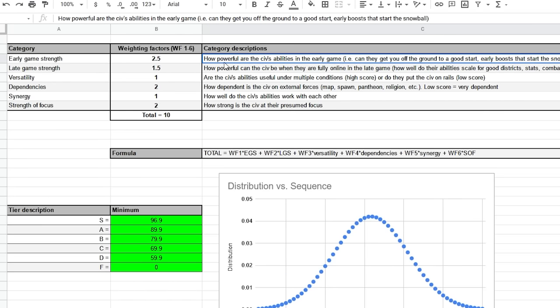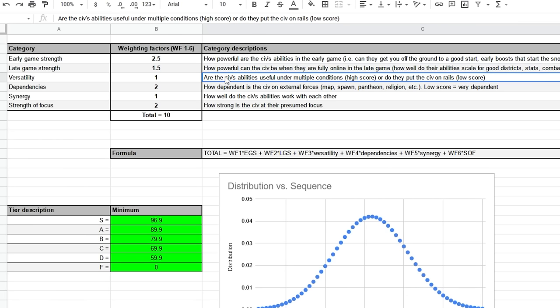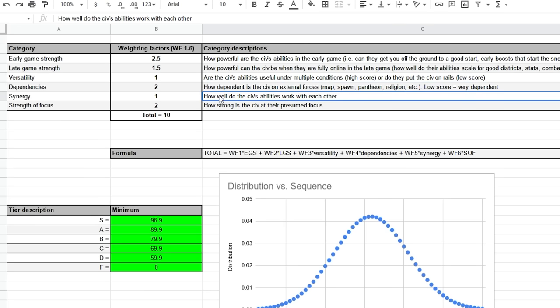Early game strength is how powerful the Civ's abilities are in the early game. How can they snowball? Late game is obviously when they're fully online and everything is chugging along. How well does that scale? Versatility is, can they do all the victory conditions, or are they only geared towards one condition only? Dependencies, how dependent they are on external forces, so like if they require specific resources, or if they require a religion, stuff like that. Synergy, how well do all of their abilities work together? And then the last one, strength of focus, how strong is that Civ at their presumed focus?